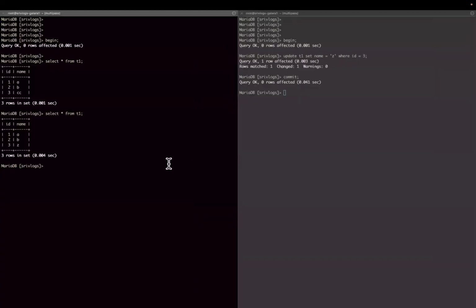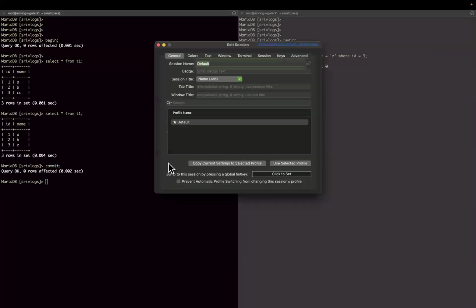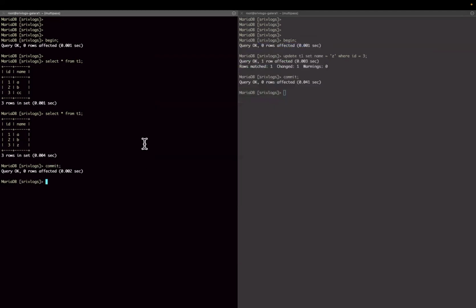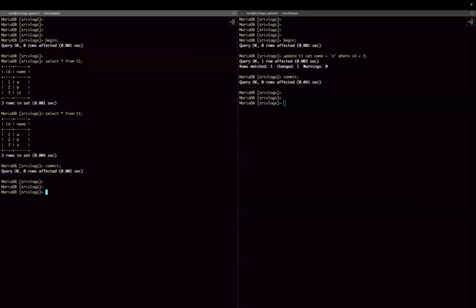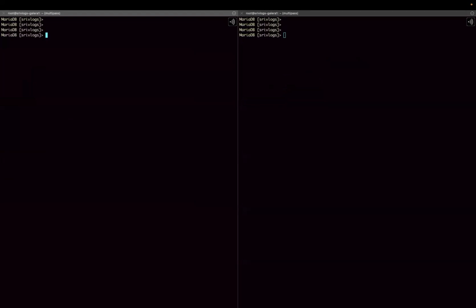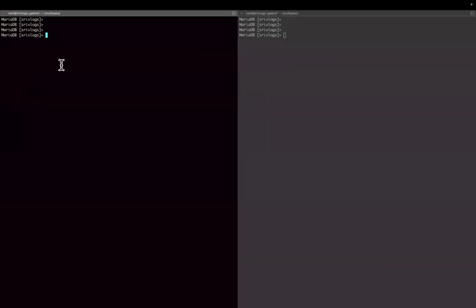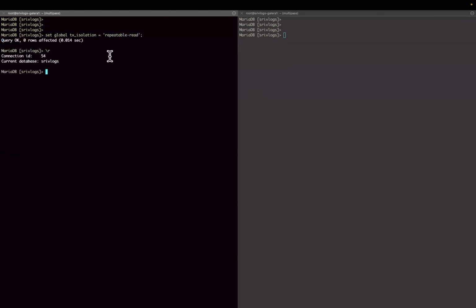Let me just commit this and clear, and let me set the isolation level to repeatable read, and reconnecting here as well.